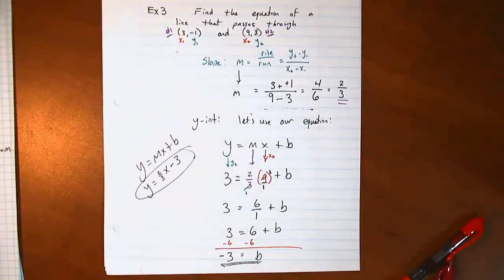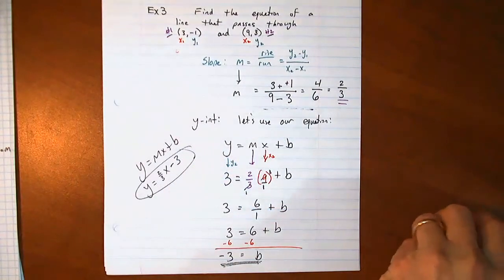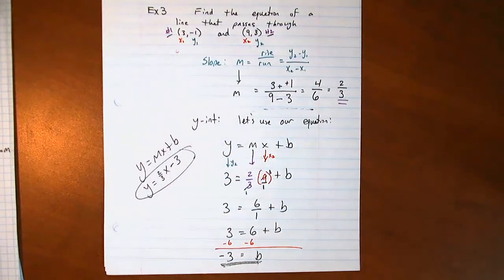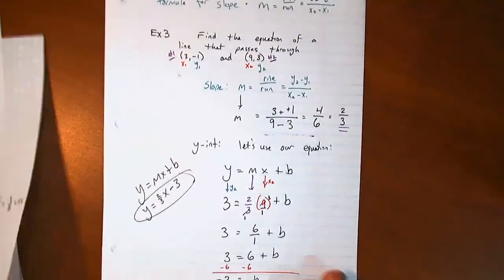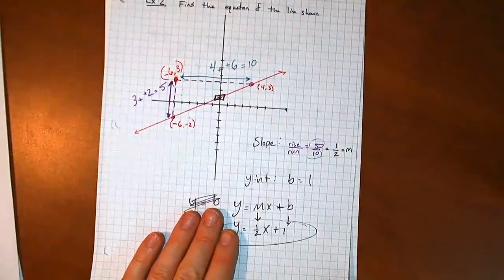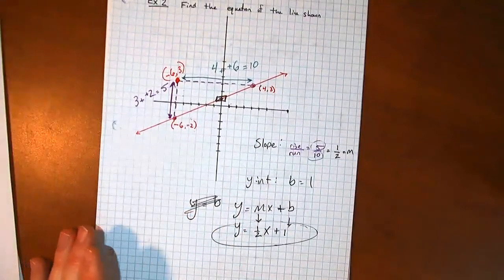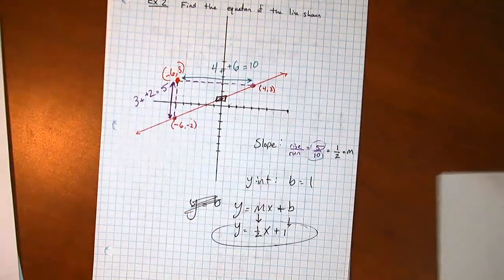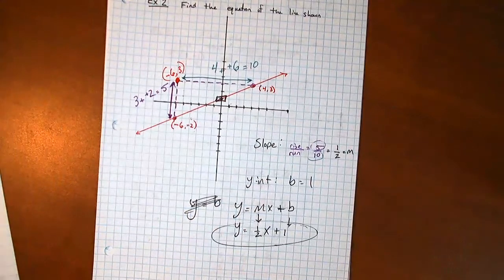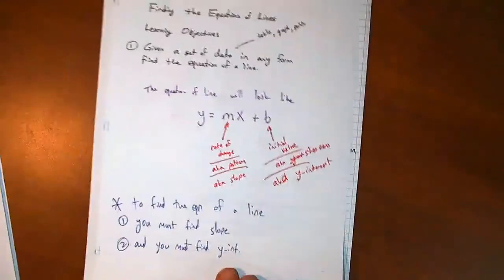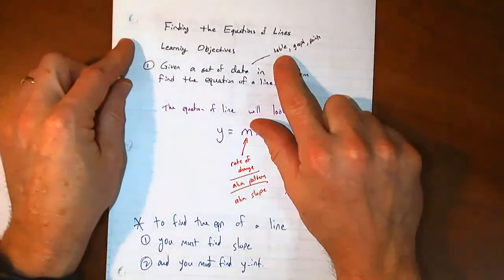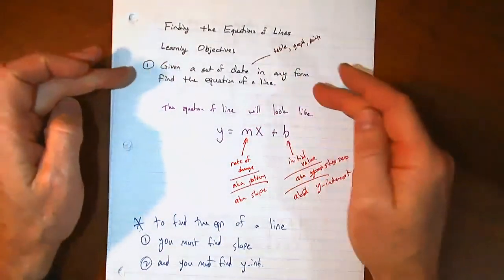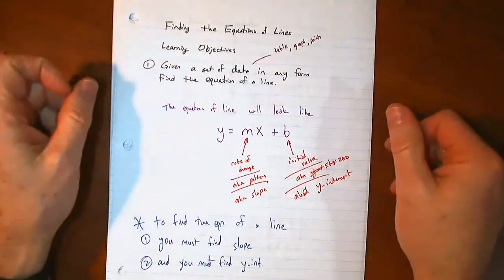So there's 3 different approaches that you can take. In one sense, you can pick the one that seems like it's your favorite. If you're comfortable with all 3, then you can just pick the one that seems easiest for the particular problem that you're doing. That'll obviously change from problem to problem. All right, so I think that takes care of our one and only learning objective: no matter what kind of set of data we have, tables, graphs, or points, be able to find the equation of the line that that data describes.